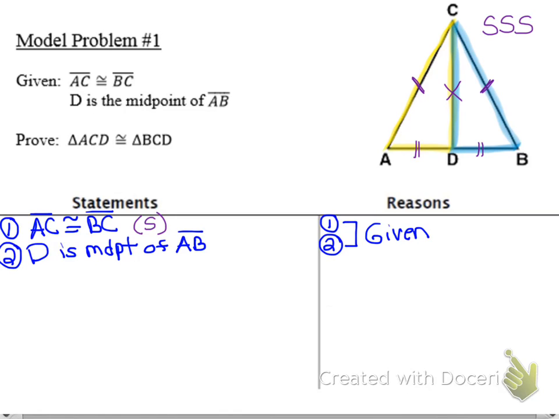I've gone ahead and placed my givens in the proof, and one of my givens gave me one pair of congruent sides. So if you notice, next to step number 1, I marked that with an S in parentheses to remind myself that that's one pair of congruent sides. I'm now going to look at the fact that D is the midpoint of AB. Knowing that D is the midpoint, as I marked in my diagram, that tells me that segment AD is congruent to segment BD. My reason for that is really the definition of a midpoint, that a midpoint gives me two congruent segments.